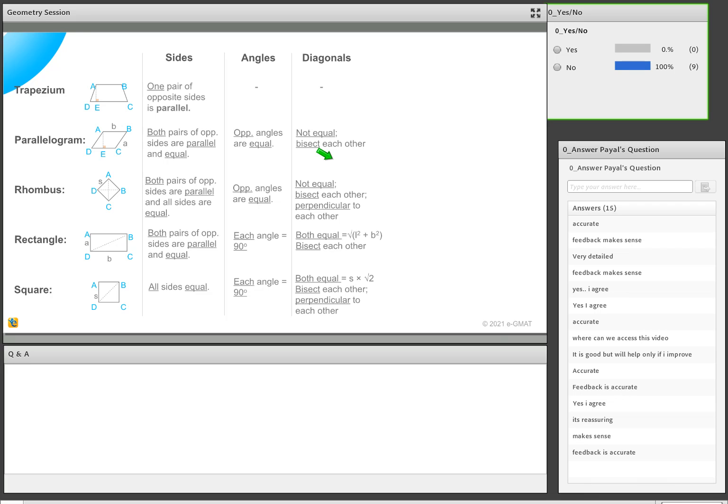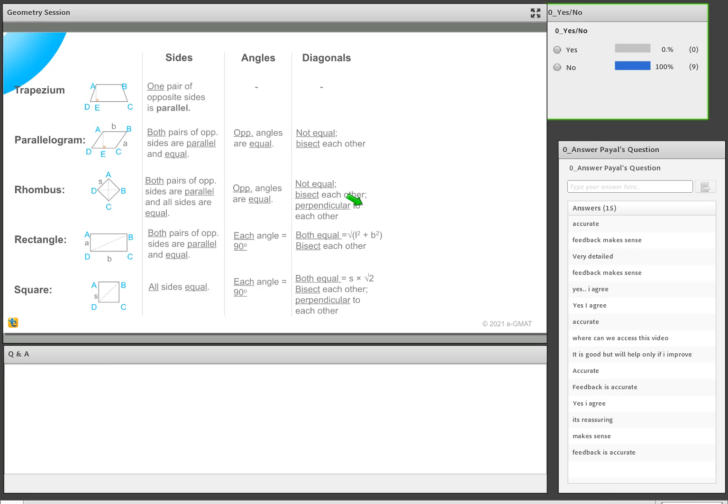Diagonals. Now, these are properties that you will be utilizing. You have already experienced those questions. So let's understand these properties really well so that when you solve these questions again, as you build your process skills, you need to extract, retrieve appropriate concepts. So for parallelogram, the diagonals are not equal. They bisect each other. For rhombus, they are not equal, they bisect each other.